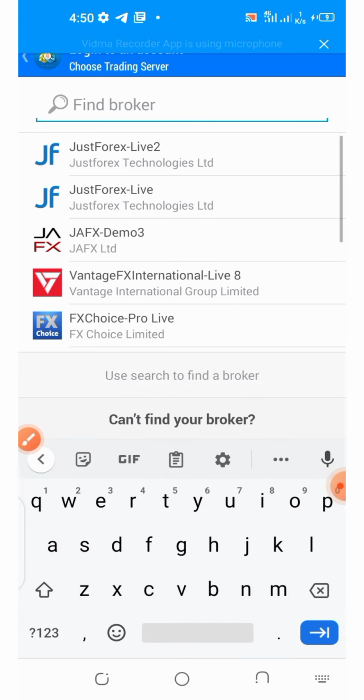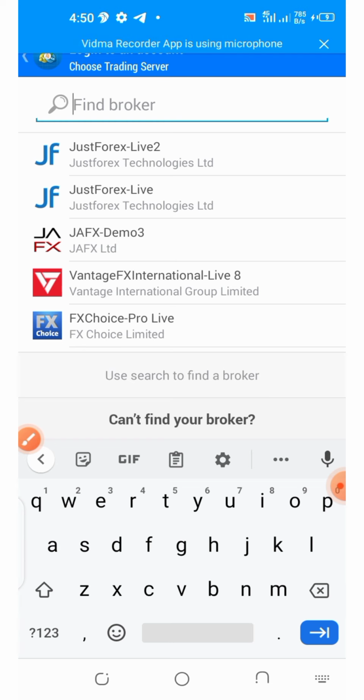Take note, when you create an account with any broker, they send your login, they send your password, then they send your server. They send three pieces of information to your email, and some brokers also send an investor password. So they send a login and a password, and an investor login and password. When they send that information to your email, then you can actually use it to log into your account.